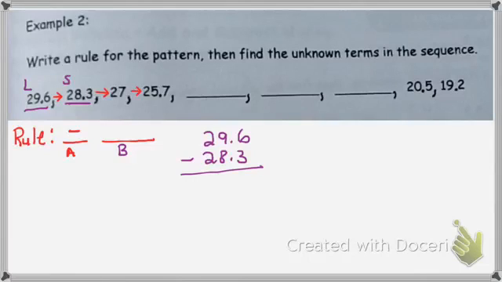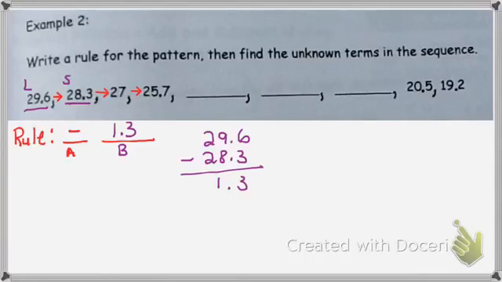Notice something very important here. This is subtraction with decimals, and adding or subtracting decimals is always straight decimals. So I certainly lined up my decimals. Now I can subtract. 6 take away 3 is 3. Bring down the decimal. 9 take away 8 is 1. 2 take away 2 is 0. So my number is 1 and 3/10 or 1.3, and I'll put that on my line B. Therefore, I now found the rule, and the rule is minus 1 and 3/10.